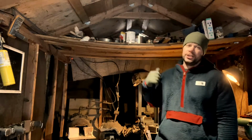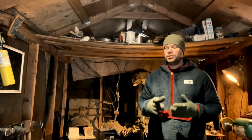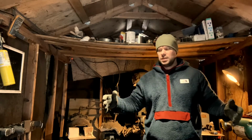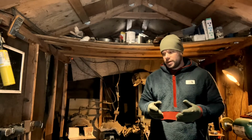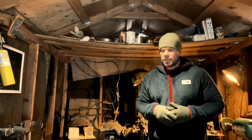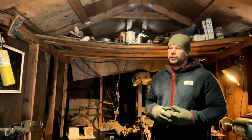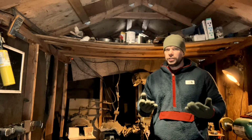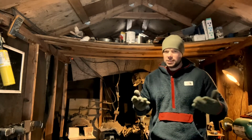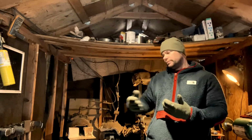I have a bunch of steel I need to process to make Damascus billets out of. Something I've been wanting to do is prep a bunch of Damascus billets. I don't have a set layer amount, but somewhere in the 200 to 300 layers, I'd like to have a stack of billets ready to go for future knives when people want a Damascus blade. I've already got a billet ready to go, so I don't have to forge it out.